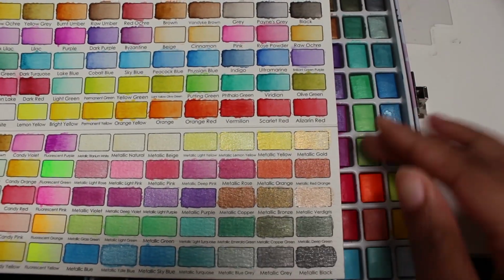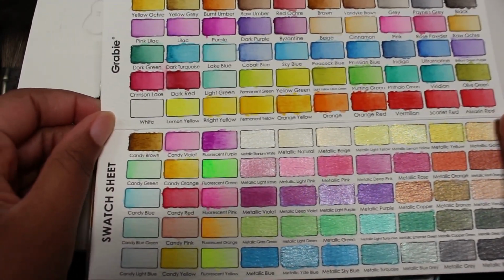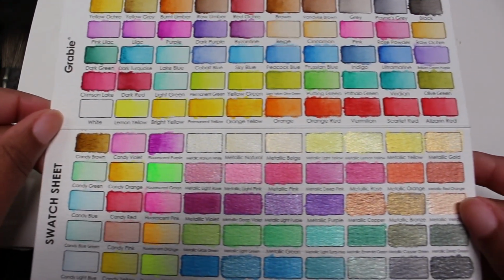With this watercolor set, they give you a swatch page to swatch all of the colors on. I did this off camera when I first got it, and I had a lot of fun. I love how vibrant and beautiful these colors are, and I love the metallic shades so much.